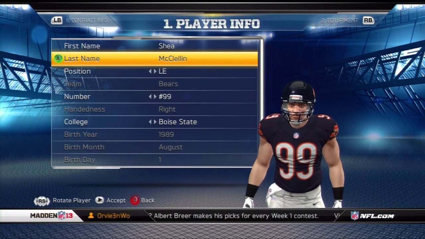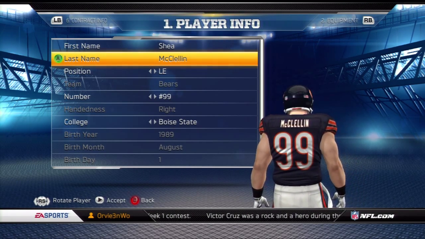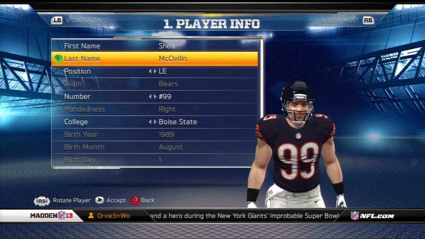Number 5 is Shea McLellan of the Chicago Bears. Now this guy plays a little different than your prototypical defensive end that you'd think of. He's actually pretty good in coverage, so if you want to bring blitzes from different areas and drop this guy out, or if you just want to play that way with your team, this is a guy to look at.